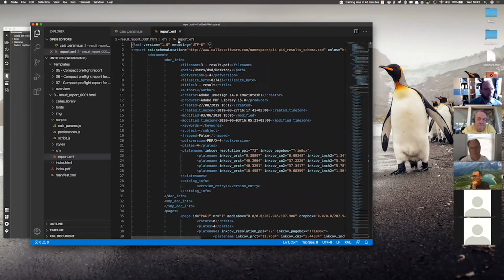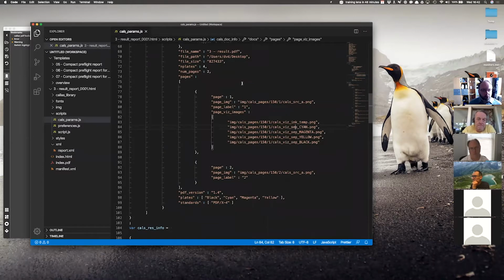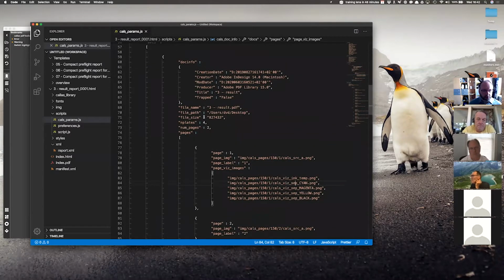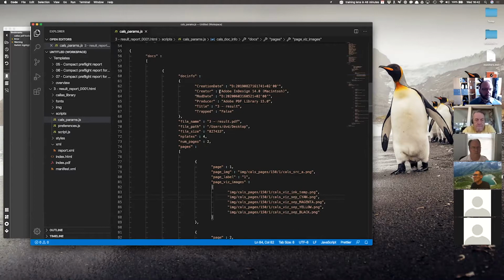And of course, this is a little bit more complex than getting information out of here. This is JavaScript, so this is easy. You just add this file into your HTML and you can start using the contents of it. That's easy. For the XML report, you have to jump through a few hoops in order to get to the information, but it does contain a lot more information than what you have here.